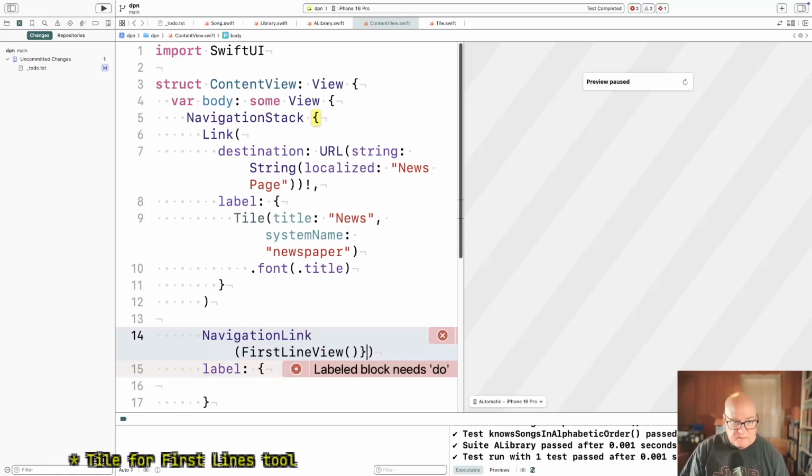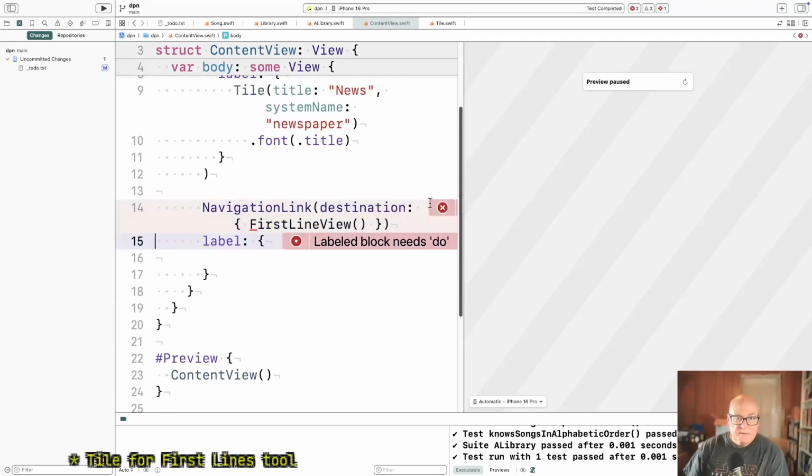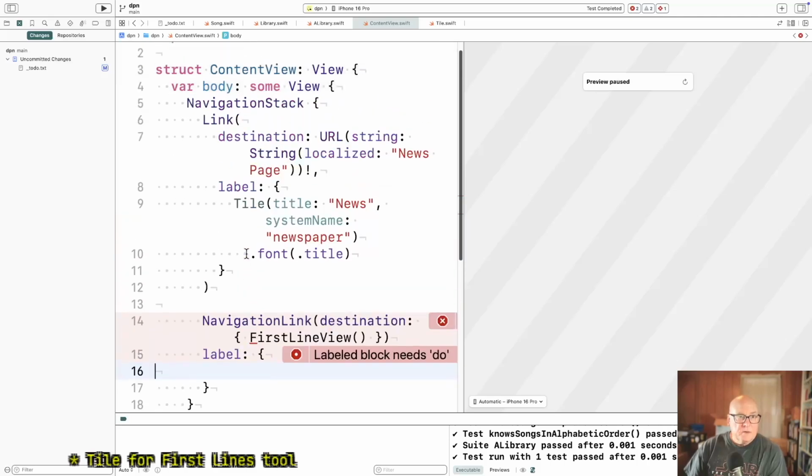I think I need to. Is that right? Good. And the label is a view. Okay, so I can do a tile.